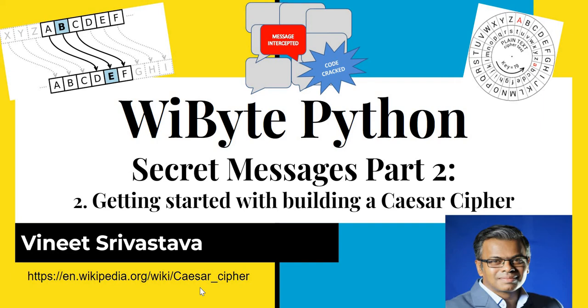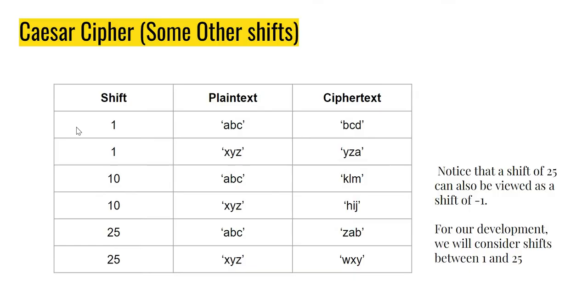Before I start writing the code, before I start implementing this, we will look at this in a slightly deeper manner and try to understand what inner dynamics are going to happen, so that it becomes easier for us to write the code. The first thing I noticed is that this is just an example shifting by 3, but really we can shift by many different values. So let's look at some examples.